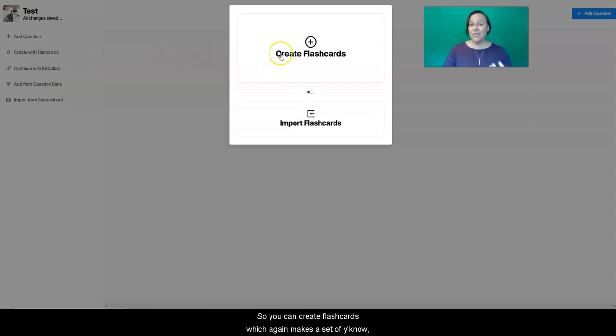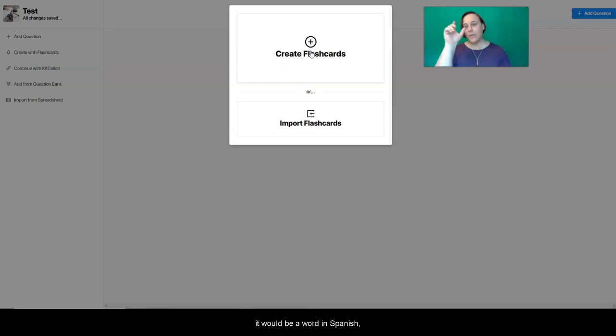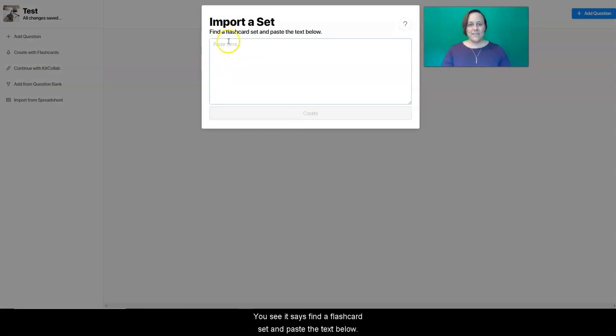You can create flashcards, which again makes a set of question and answer cards, or if I were doing this, it would be a word in Spanish, a word in English. But I like to import flashcards. You see it says find a flashcard set and paste the text below. Where do I find a flashcard set?